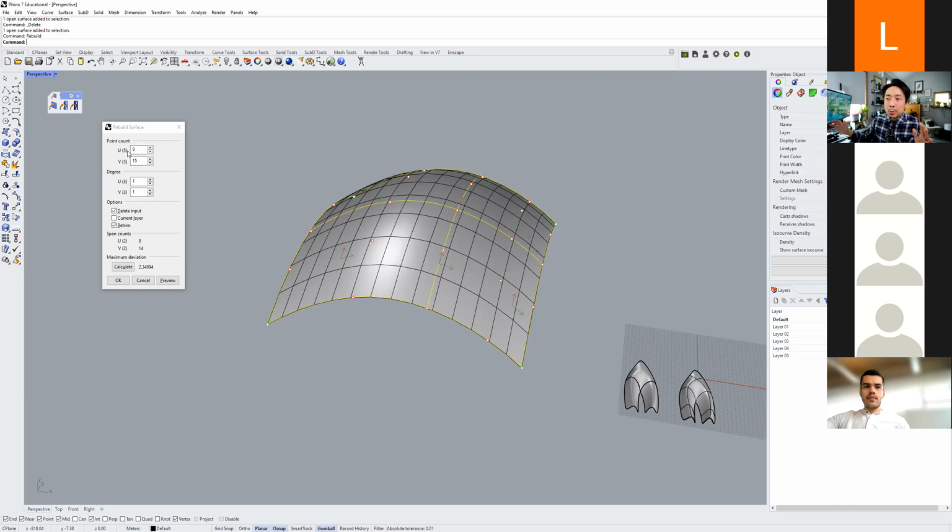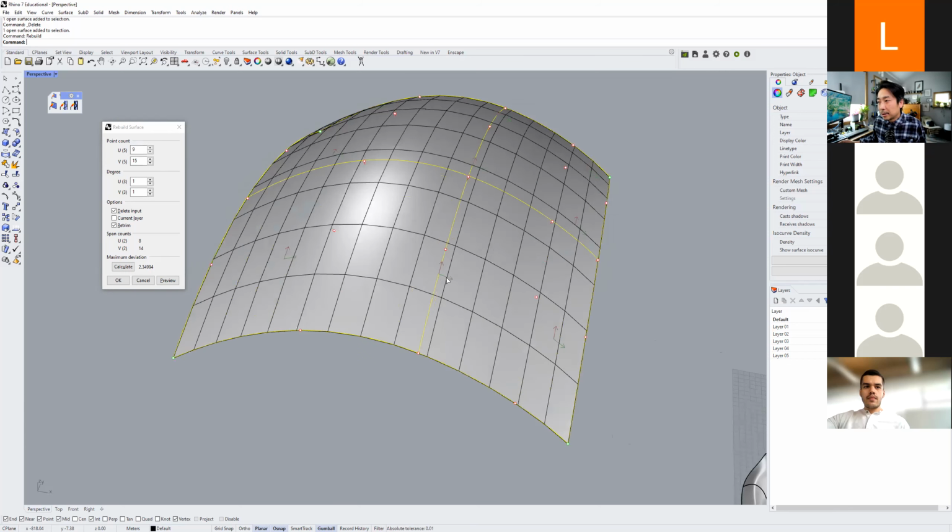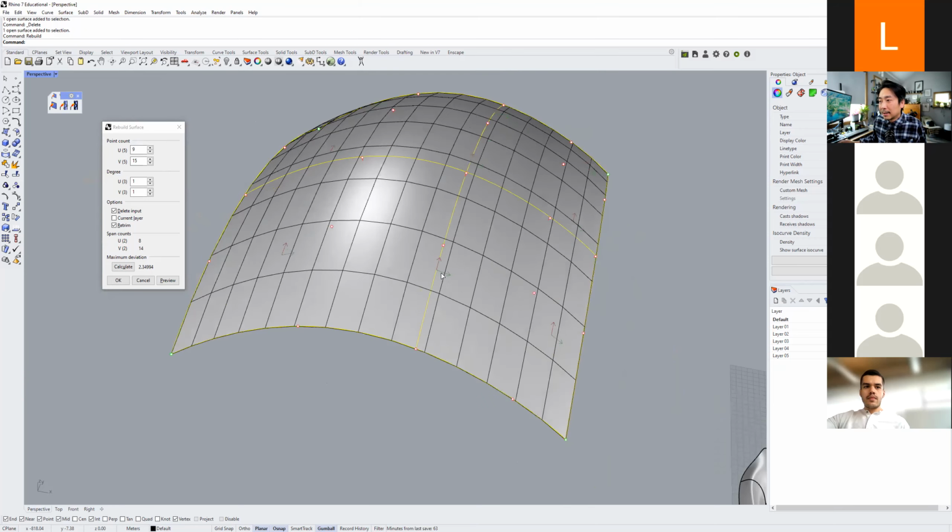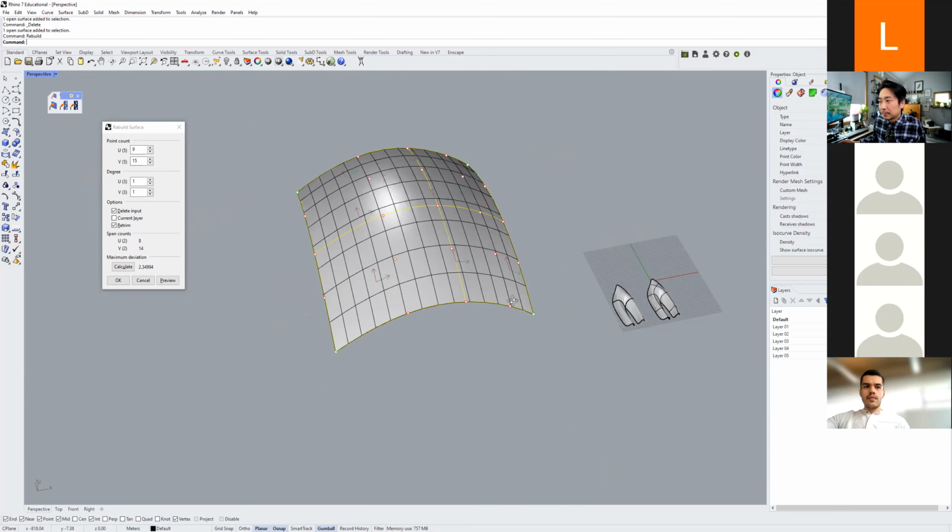So if you don't know which one is U and which one is V, you can see the arrows in here.